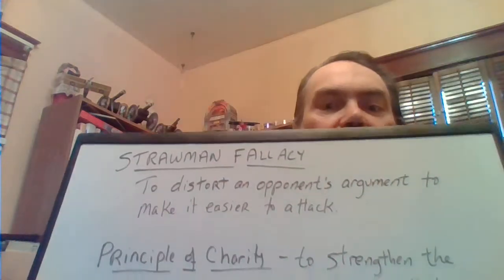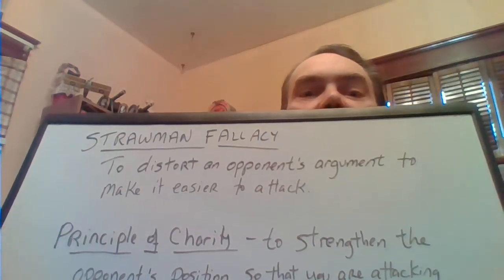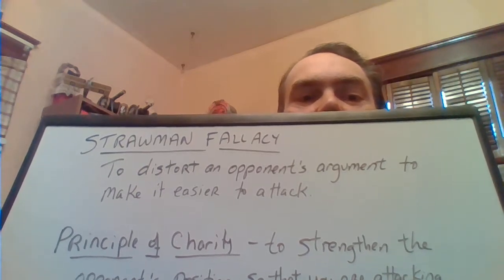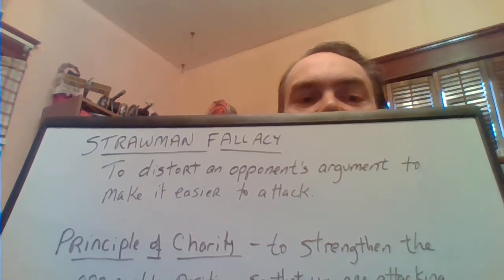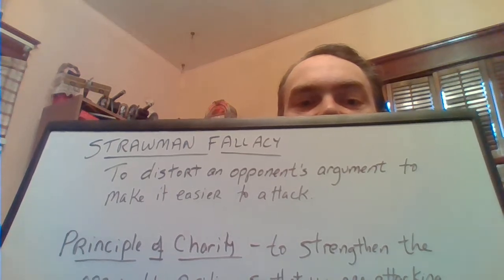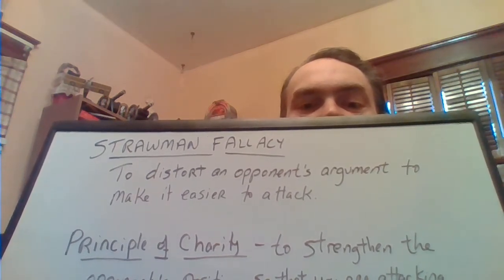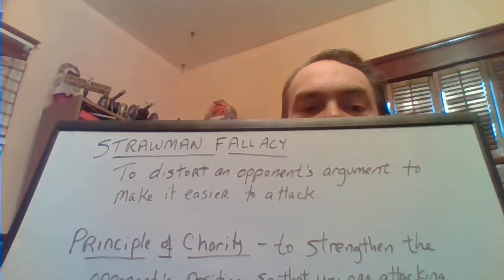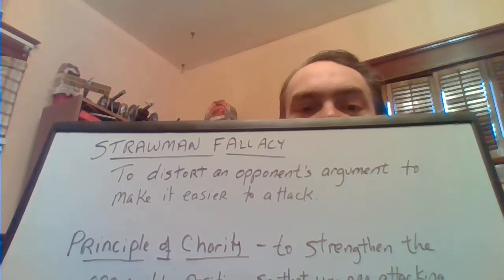In other words, just as we saw the ad hominem being the most common fallacy committed by individuals, the straw man seems to be the second most common fallacy that's committed. And basically, let me start you off here. I've got a definition on the board here, so I'll just go ahead and bring this up so you can read it. And it says the straw man fallacy is to distort an opponent's argument in order to make it easier to attack. Okay? To distort an opponent's argument in order to make it easier to attack.